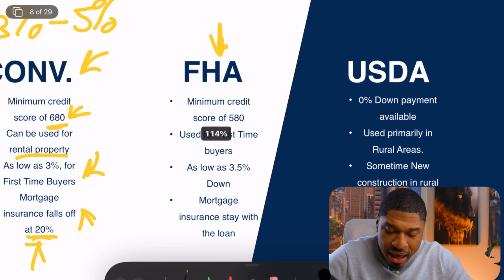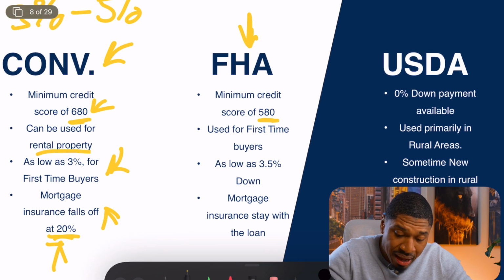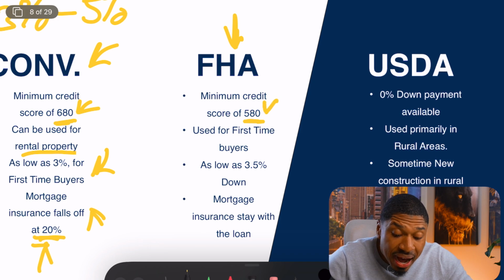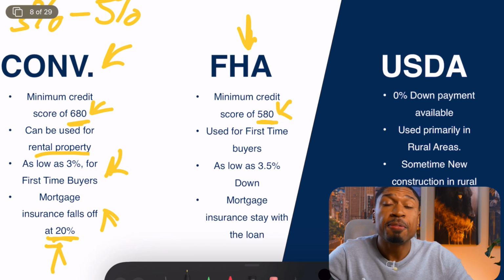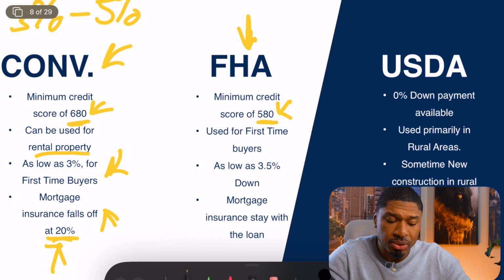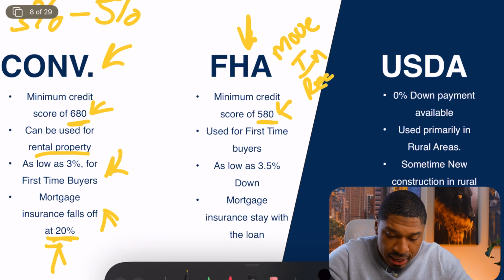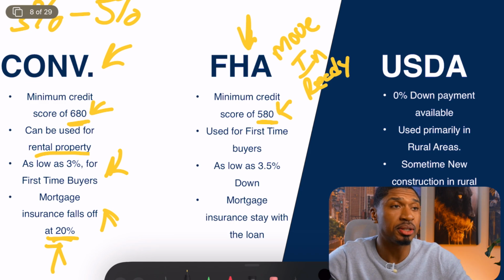Now, when it comes to FHA, this helps you out too if you have a lower credit score. So a 580. Generally, conventional is 680, FHA 580, right? This is going to be key because for you guys with lower credit, this will help you out a lot. Now, the difference between conventional and FHA is that the home has to be a little more move-in ready, right? This can have no peeling paint. This needs at least 2 years left on your hot water tank, 2 years left on your furnace, 2 years left on your roof, no peeling paint, and handrails in a lot of the major places that have 3 or more stairs.